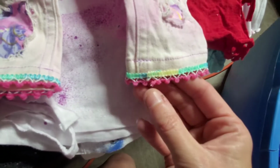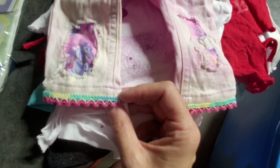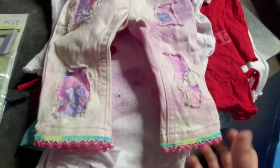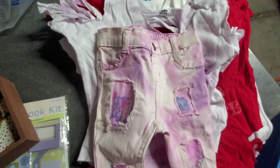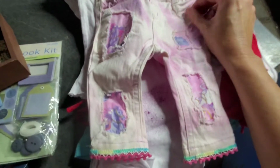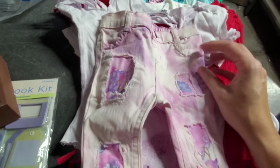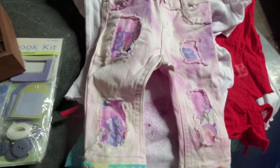I bleached the pants. And if you guys notice, this is also a ribbon that Dollar Tree sold last year, the year before. This is a pair of jeans that I believe I got on clearance for $1, like I said, at Walmart. I cut off the little pockets. They had little ruffles right there. I cut those off, put some bleach on them, cut some holes in them, fabric stitched.